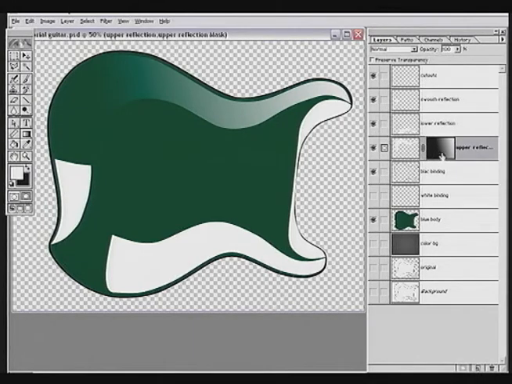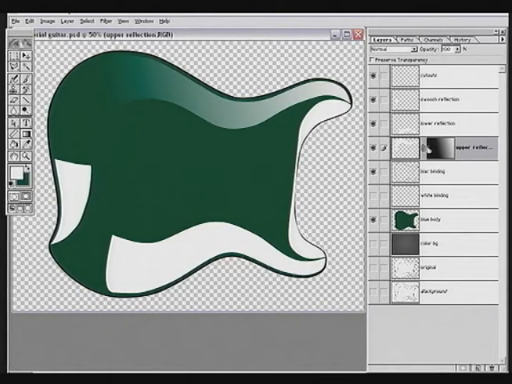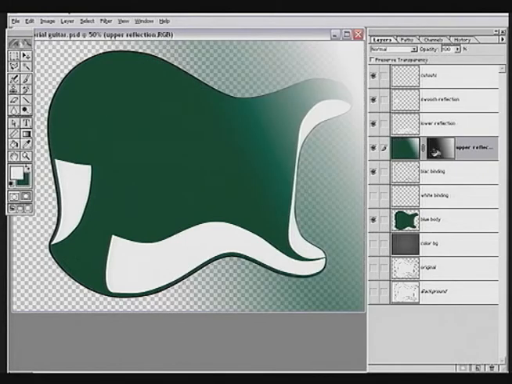If I alt-click on this, you can see it in the project window, how intense our white is here, and it trails off to black, giving us total transparency over here. So it's varying the transparency based on that grayscale data of our RGB layer, our foreground layer. You can see that it's trailing off, and that's not perfect, not necessarily what we want.